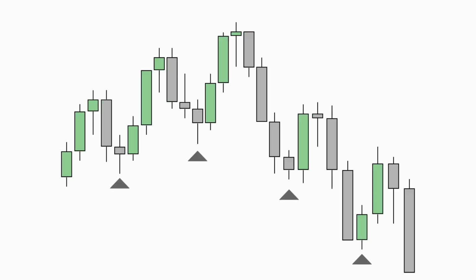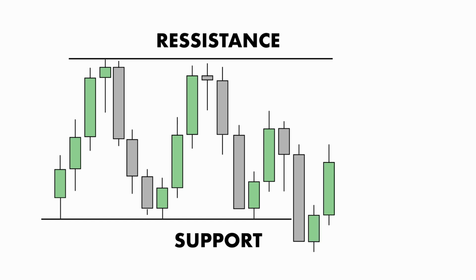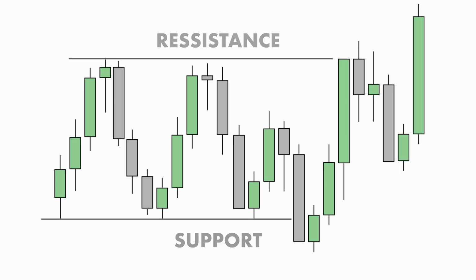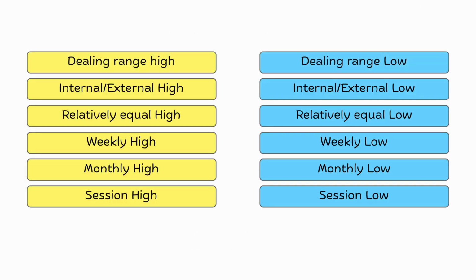That's the stops sitting just above swing highs or just below swing lows. That's the orders stacked around clean support and resistance zones. Our job as traders? Don't get caught with the crowd. Instead, watch where the crowd's stops are, because those are the exact levels the market loves to tag before making its real move.